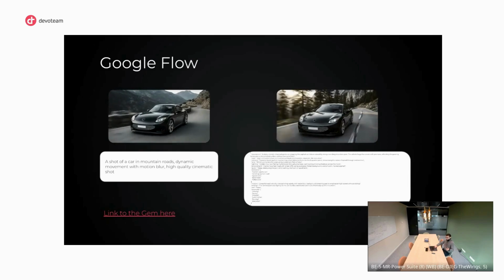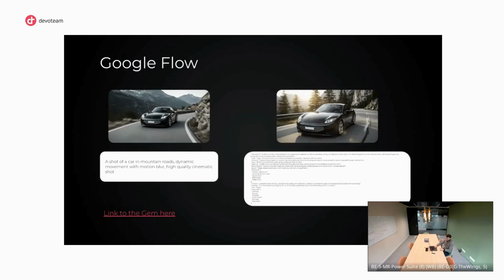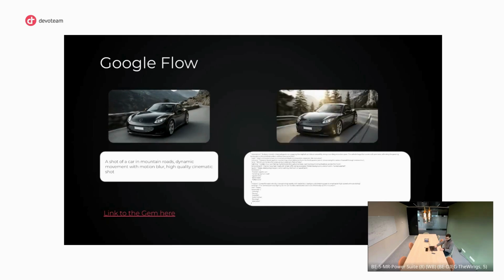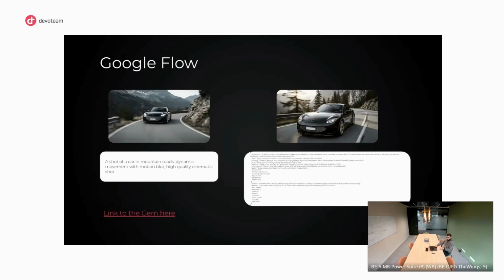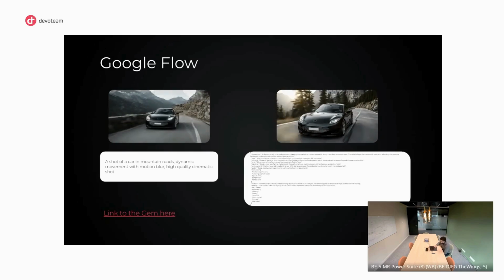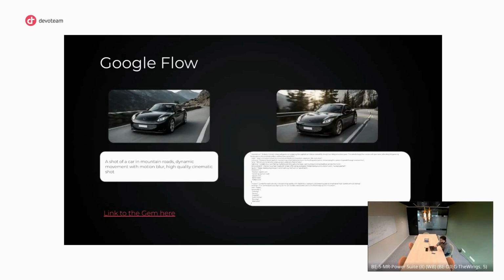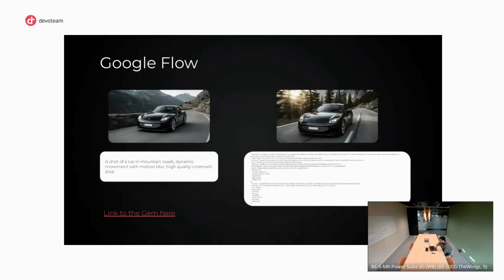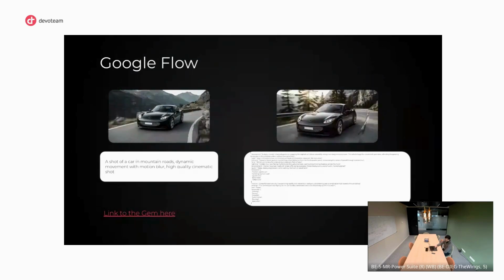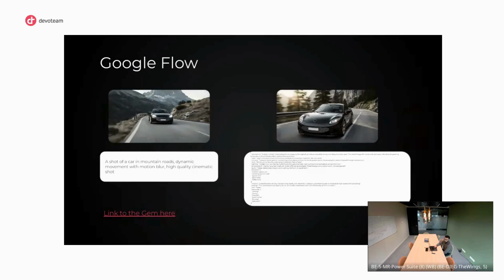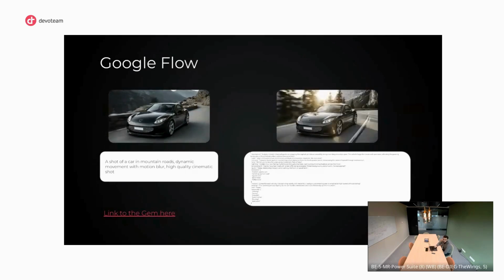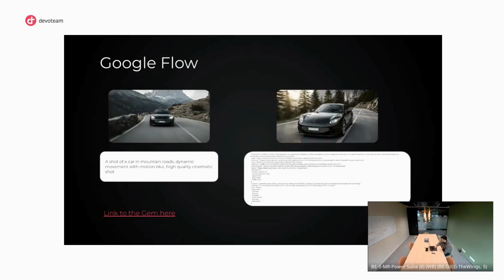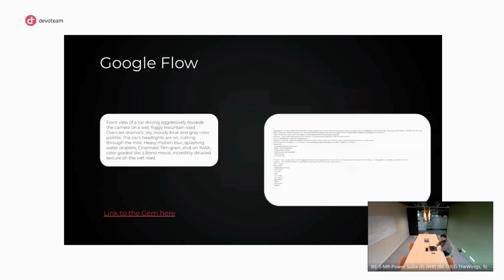You can see on the left, the video generated was with a simple text prompt, and you can see that it's making a transition in the middle of the video, but I didn't ask for it. And on the right side, you can see the JSON version. So it's much more realistic. You have much more details, the light going through the trees, the reflection on the car, and there's no unwanted hallucination or movement in the generation. There is also a Gem there to convert your prompt to JSON.